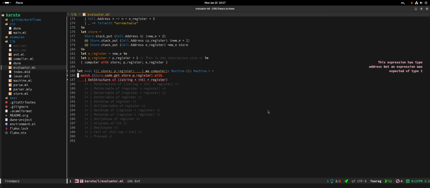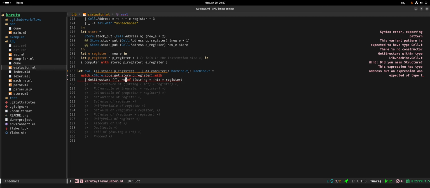So the first one, get structure. This one, we're going to have a tuple in there, in which we have another tuple. So here we're going to have a register, and I believe we're going to have a string and an integer here. I shouldn't have removed that. So what is the name of the string again? Is it a name? Maybe. It's the name of the functor, and the arity of the functor there? Yeah. Arity. Okay.